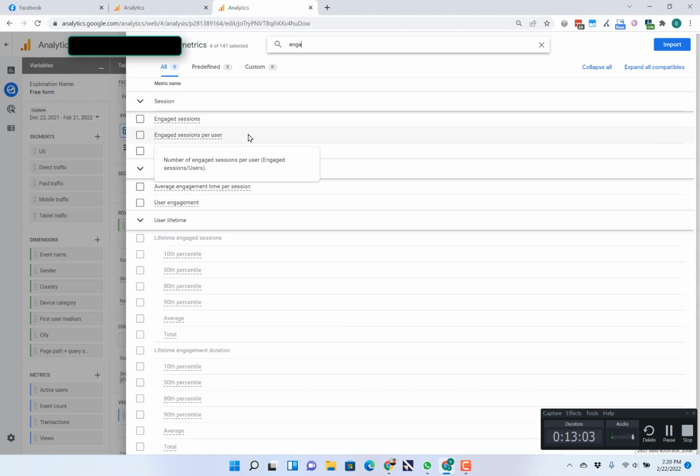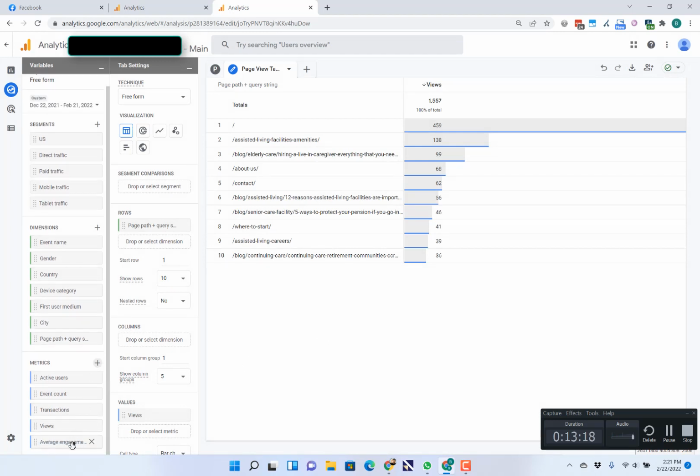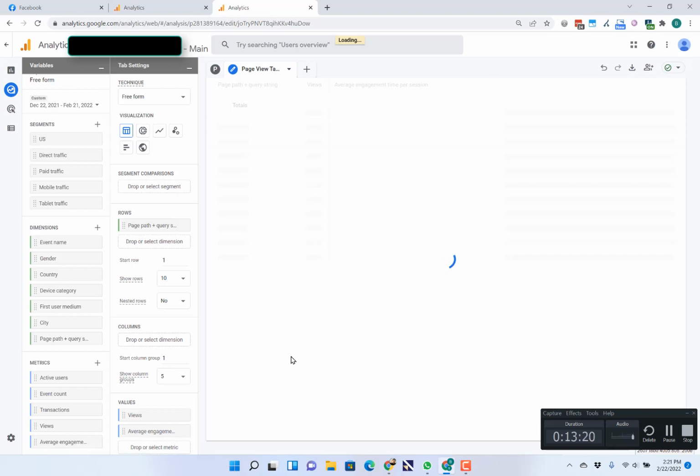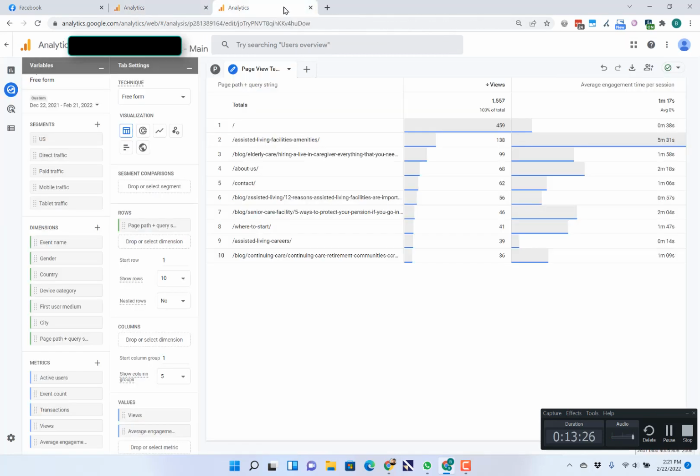They don't have it per page, but I will just do engagement time per session as a close substitute. And then entrances, bounce rate, exits. So let's do that.